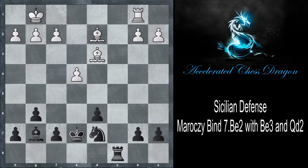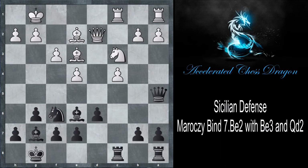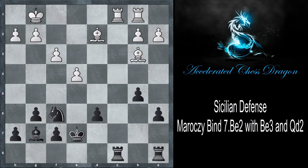Now, instead of going rook a to b1, we're going to look at our final option that white can play, and that is f3. If f3 is played, then there's rook fc8, rook fc1, and now a6. Rook ab1, and you still give up the c4 pawn. It's a similar idea. After knight d5, queen d2, knight e7, all of this is the same, except here you do not play rook takes c4 and trade the pieces off. You actually play bishop takes c4, and after b5 is played by black, you go bishop to b3.